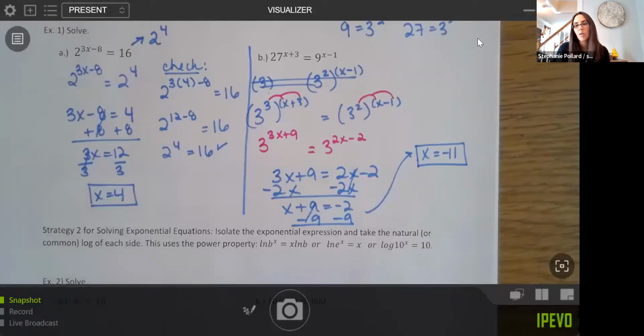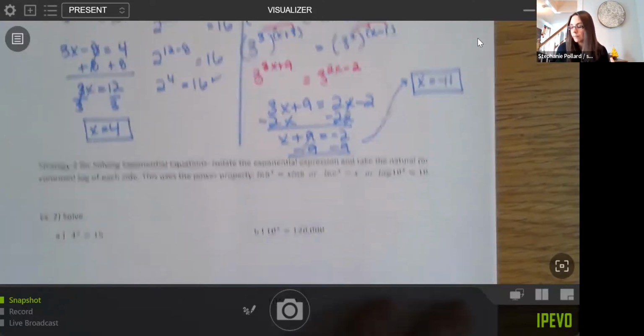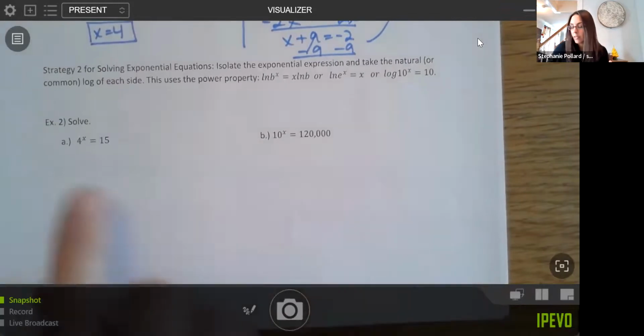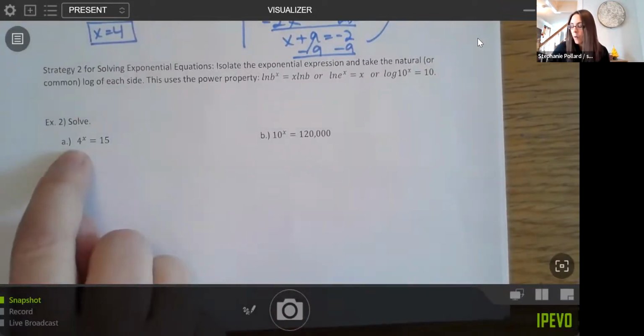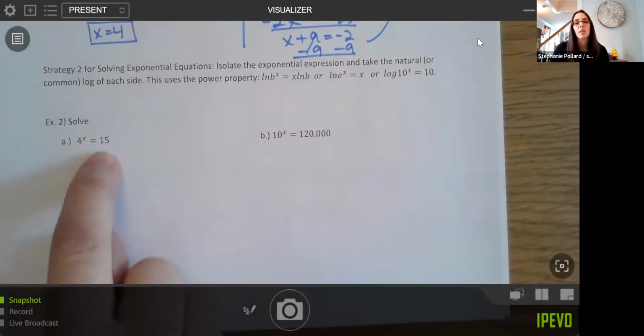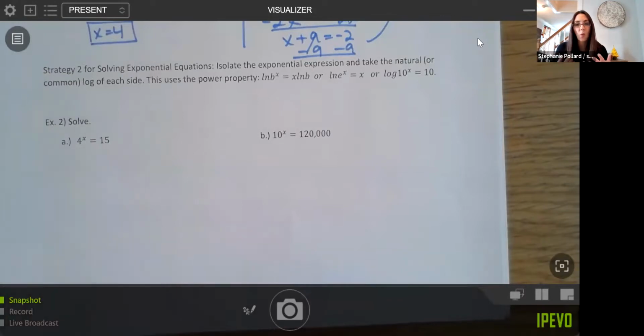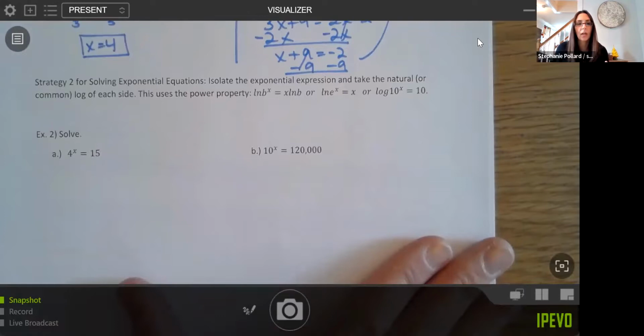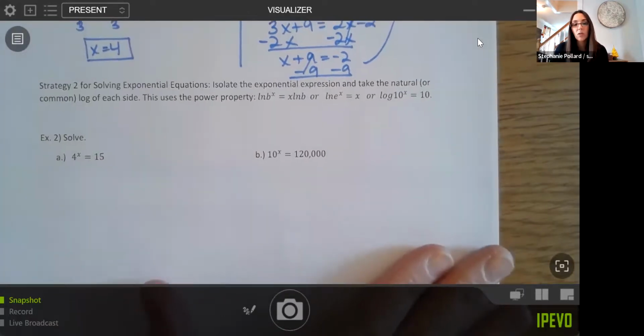So that's one strategy we can use for solving exponentials. Now, obviously not every exponential can be rewritten such that each side has the same base, and things don't always work out that nicely. Something like 4 to the x equals 15 is a perfect example. 4 is just 2 times 2, so the base I could use is 2 there. 15 does not have a base of 2, it just doesn't work, so that same strategy is not going to help here.